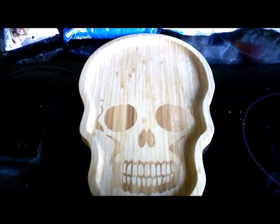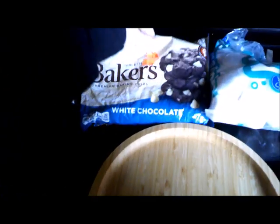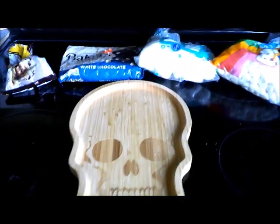This isn't really a snack board. It could be considered one if you want to, but I thought more of it like a hot chocolate bar. I went to a Halloween party last year, and one of my friends did a hot chocolate bar, and she did something like this, and I thought it was really cool. I changed it up a little bit, but that's what I thought of.